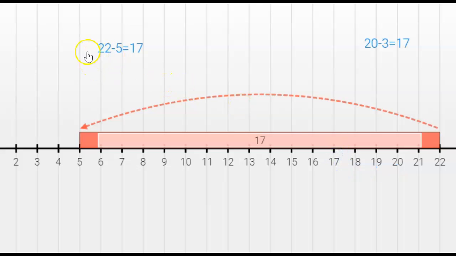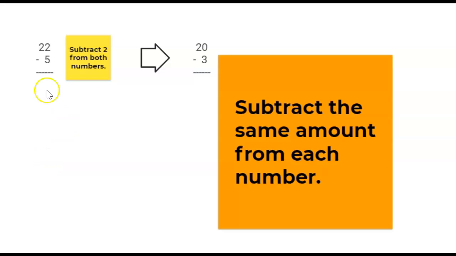So that just shows that this expression and this equation are the same. They both equal 17. So now we've established that we're allowed to do that. We're allowed to take 22 minus 5, or any subtraction problem that you face, and you can rearrange or restate the expression in a different but equal way. So in this case, just to review, we were subtracting 2 from both numbers, and so we subtracted 2 from 22 and got 20. We subtracted 2 from 5 and got 3. And we established that we get the same answer of 17 for both of these expressions.